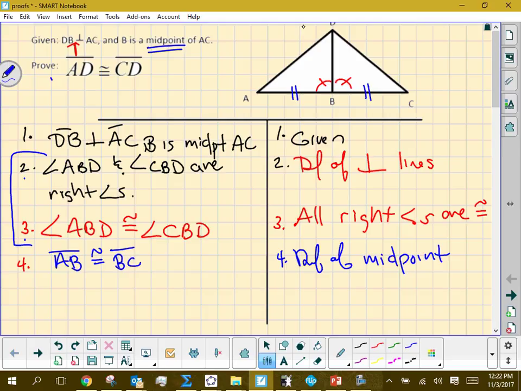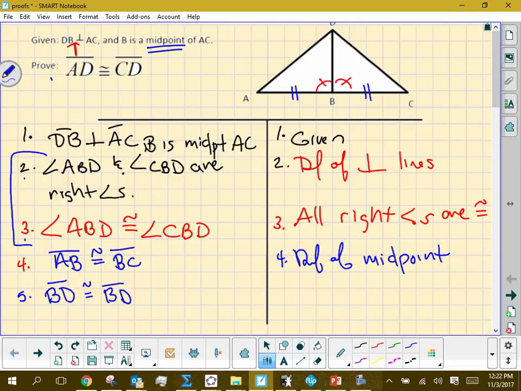And when you're done with that, you always want to come over to the picture. What is one thing that we know about that picture that's going to be useful? Good. So BD, is that what you're going to say, Cameron? I was going to say AB and CD are equal. Say again. AB and CD are equal. How? If you're going to say that, you've got to have a reason to tell me that you know they're equal.